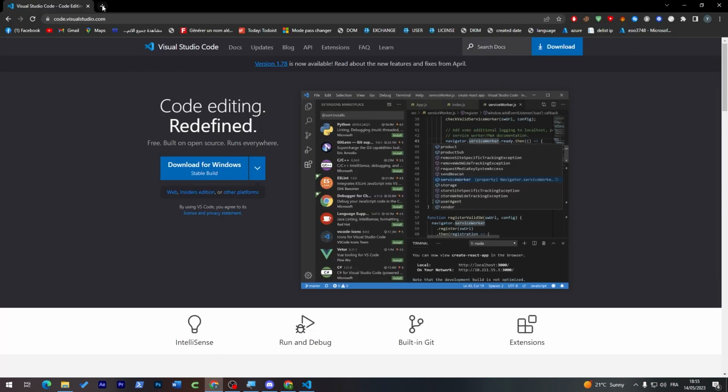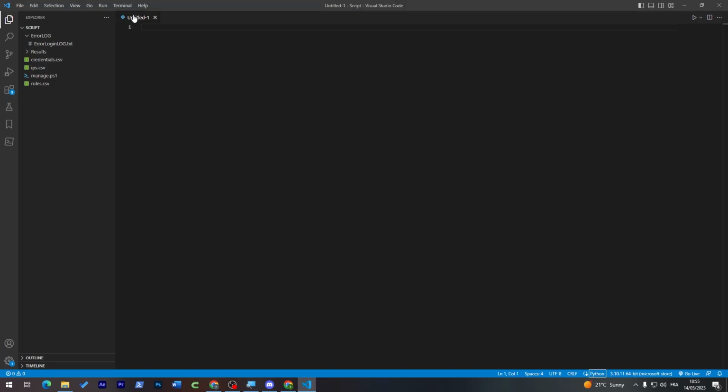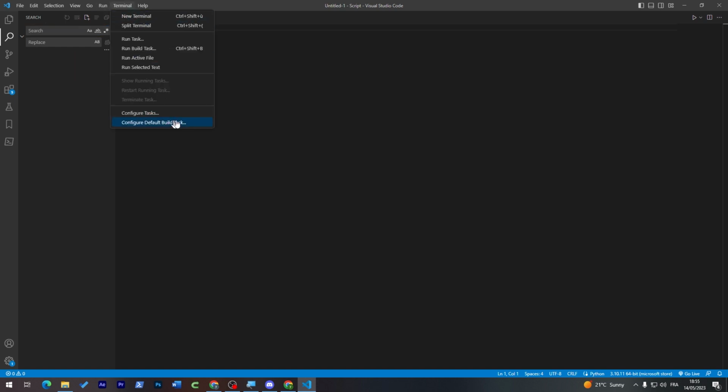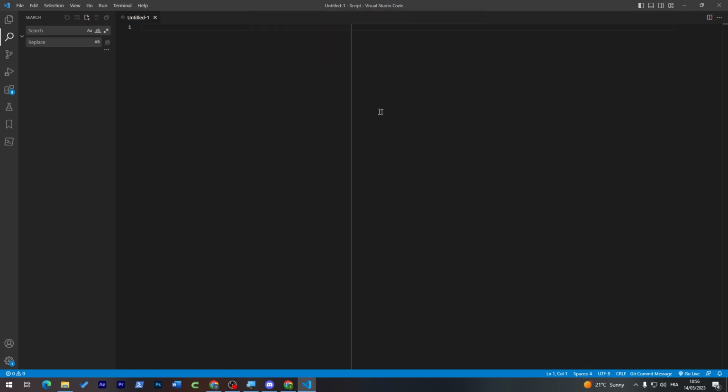If I didn't install Git in the first place on my PC, I wouldn't have it in my Visual Studio Code, specifically in my Python code. Now, all I have to do is, for example, go to search here and go to Git, and I might find it. So it can not in search here, I meant somewhere right here, configure task or something like that, and you will find it. Or just go here in this section, Git, and then click on it, and this feature shall be given to you.